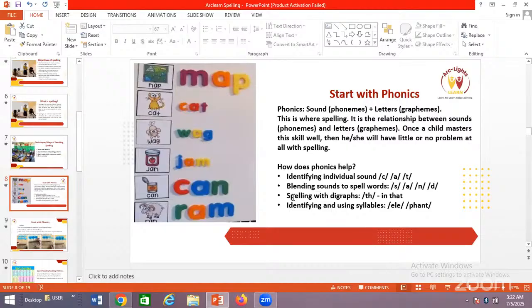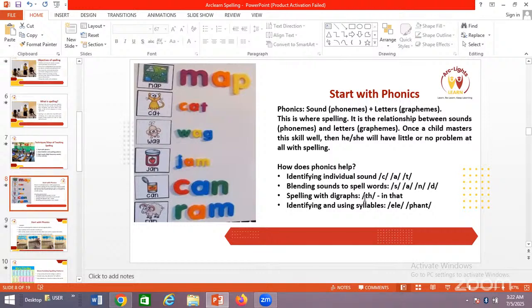Now, you could also spell with digraphs. Digraphs are two letters that sound as one. You have T and H. You can have O and A. When you have two vowels, the first one does the talking, so O and A become O. That is a digraph. Now, when children keep seeing this digraph, they will just add the rest of the letters to it. If I say boat, they already know B, and they know O, and then T. They are able to spell the word.